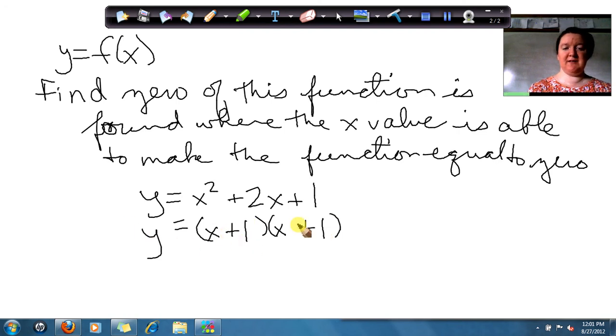So if you look at this function, what value could we stick in for x that would cause these both to be 0? Well, if I had x equal to a negative 1, I plug the negative 1 in there, that would give that 0, and it would also give that part 0. So this would be the 0 of a function, because when I plug that number back in, it would give us 0.